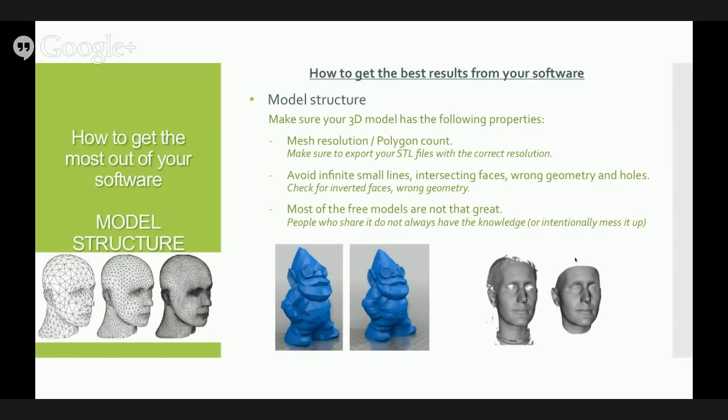Because if you have a really small circle, those flat edges won't be that apparent. For me, with the software I usually use, I use an export setting of 0.02 millimeters on any surface or STL. But again, that depends on each software and which setting it uses. Next is to avoid infinite small lines, intersecting faces, wrong geometry and holes.